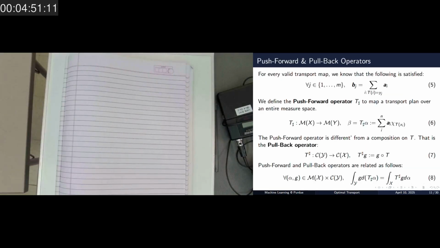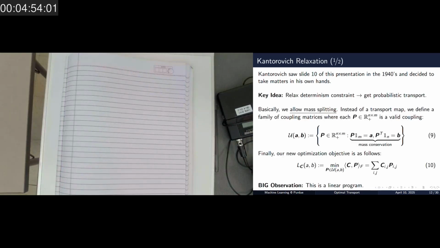So we have that, and this is the final optimization objective that we get after we basically do this process of relaxation, right? Where we are computing the cost again of moving some amount of mass to whatever the target is, but in terms of our cost computation, we don't really care as much, so we just compute cost times the amount of mass that we are transporting, right? And we minimize that. Once we minimize it, we get the new optimization objective.